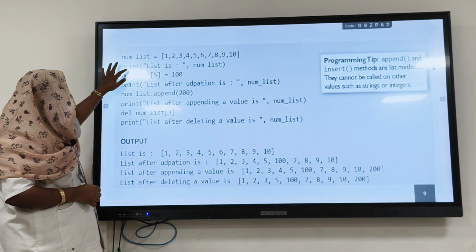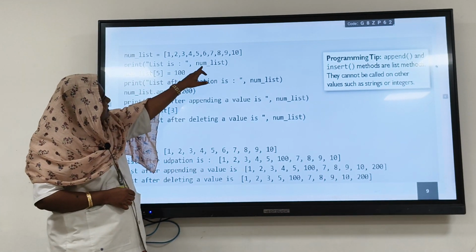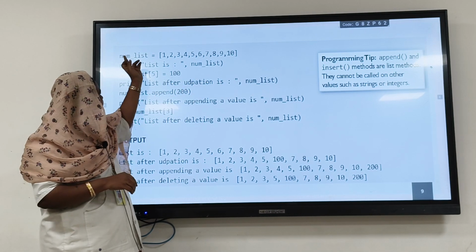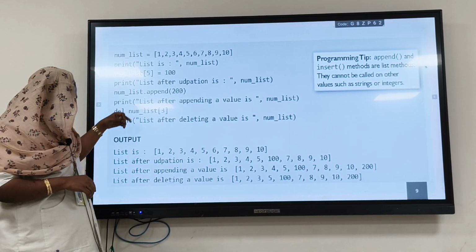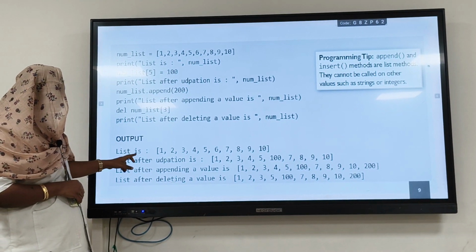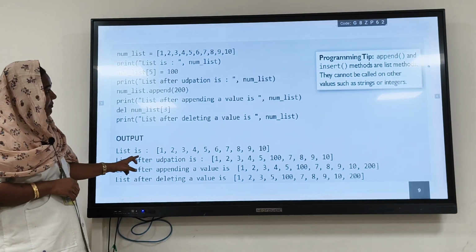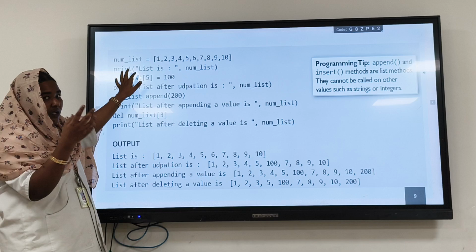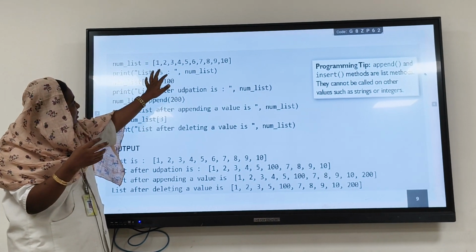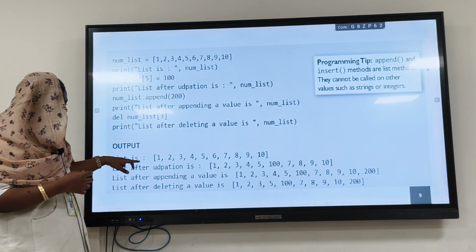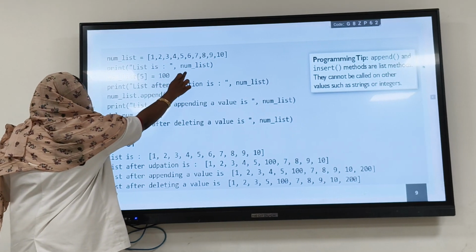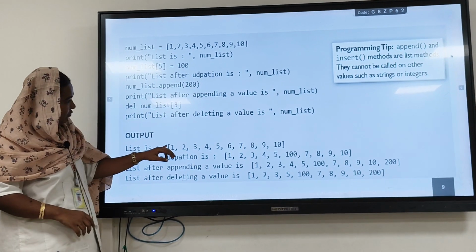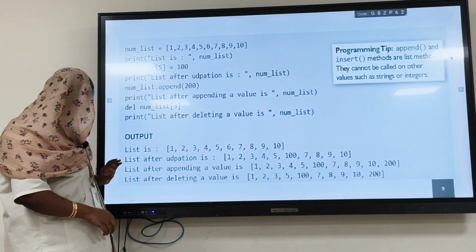See the next print statement. We print the list. Directly we just print the list, num_list. We give the list variable name over here. It will show the output like this. Why is this "List is" coming over here? In the print statement, anything we give within the double quotes, it will print here. "List is:" We said we have to print the created list, num_list. It will print 1 to 10 elements. Our list is printed over here.